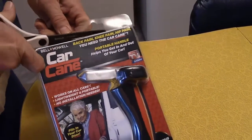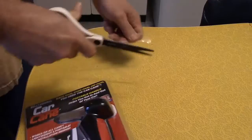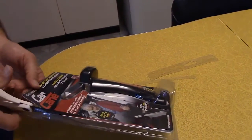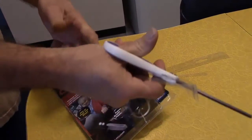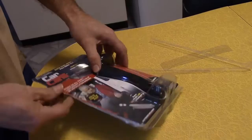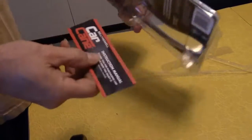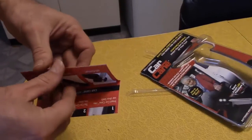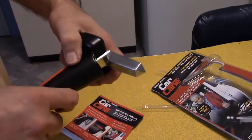I'll have to go back and get a couple more. I didn't know it was a seat belt cutter too. That's what I don't like about the new cars — if your car stalls, you can't open the door, you can't open the window, all the locks are electronic. Okay, there's some type of small manual here. It looks like just a little one-page thing. Let's take a look at this thing first.